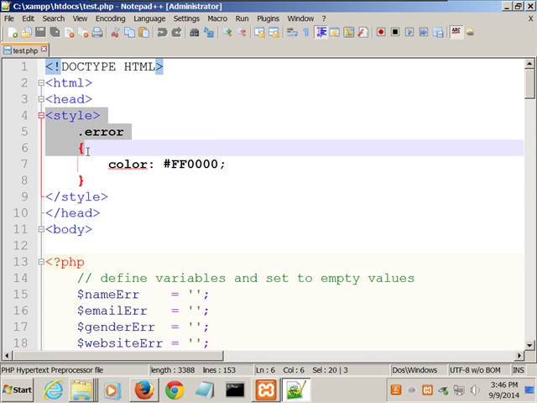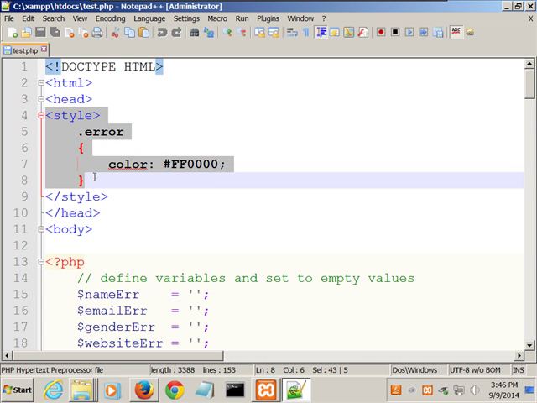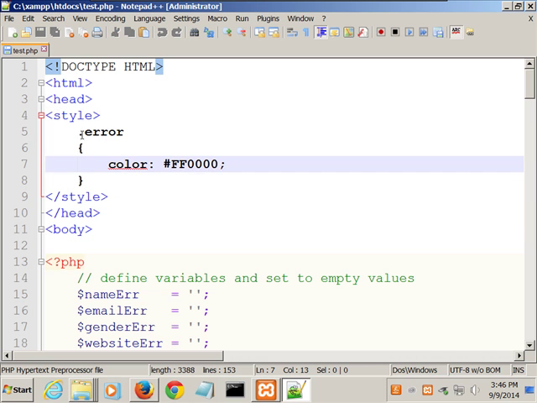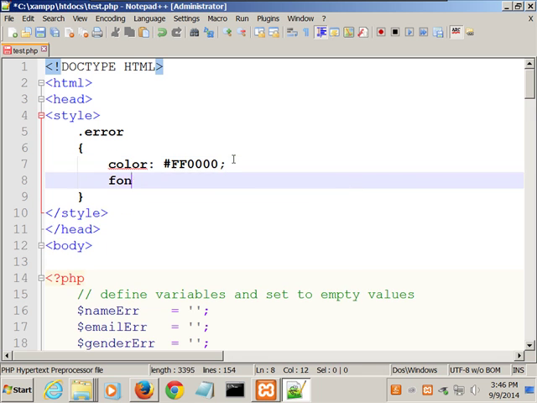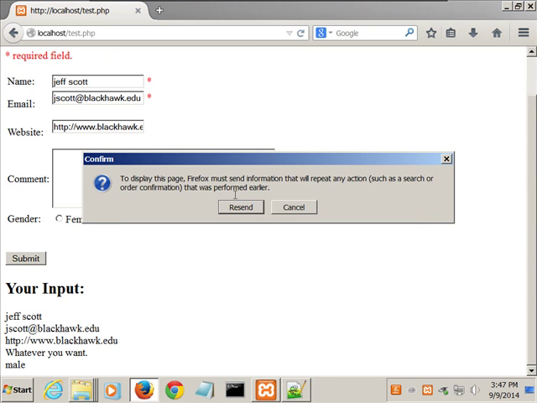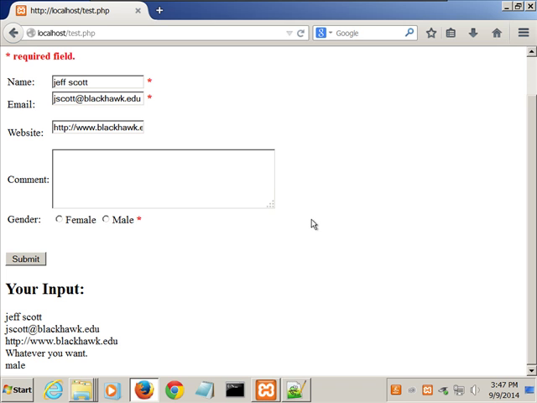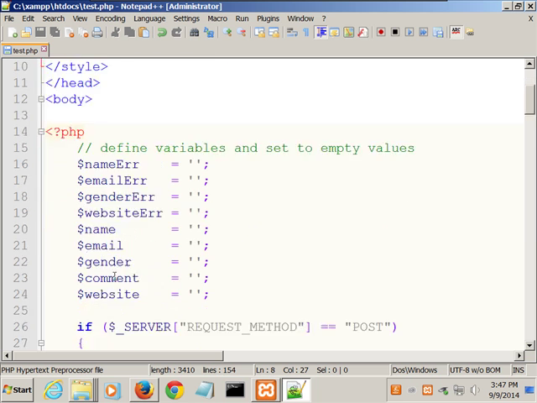First of all, to keep it real simple, that's the only CSS that's in here. So it's literally in there in a style tag. It could have been in its own CSS file, but since that's all there was, I just put it in like that. All right, which said again, if the class is error, make the font color red. Pretty obvious, I think. You know, if we wanted to, we could have font weight bold, for example. Maybe that would have looked a little nicer. All right, now it's bolded.